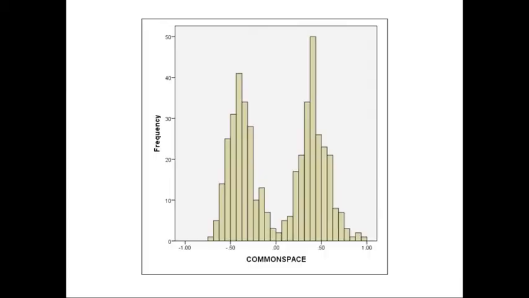Here's an example of a histogram of Commonspace scores from the House in the 106th Congress. Recall from the beginning of the lecture that Commonspace scores measure Congress members' ideological leanings on a -1-to-1 scale based on their voting behavior. As you can see on the x-axis, these bars do not represent specific values of a variable. They represent a range of values. This makes the graph more informative and visually appealing. If there was a bar for each Commonspace value, the graph would look very cluttered, messy, and hard to interpret.